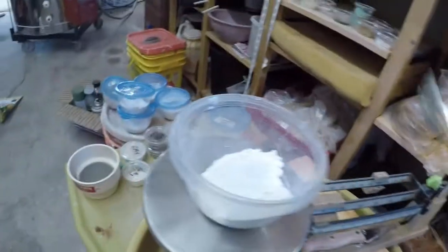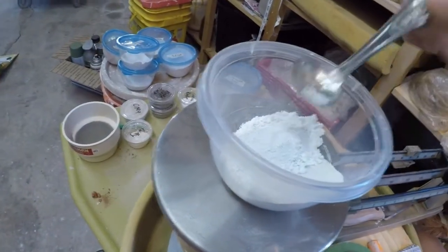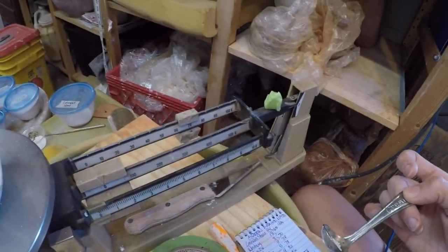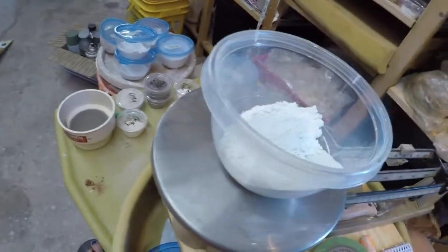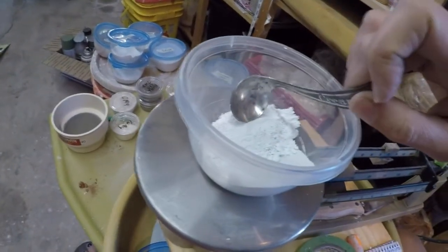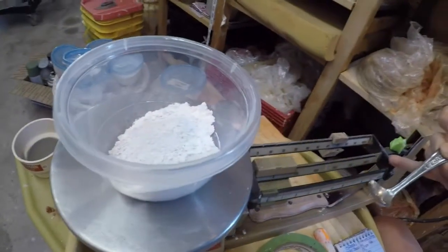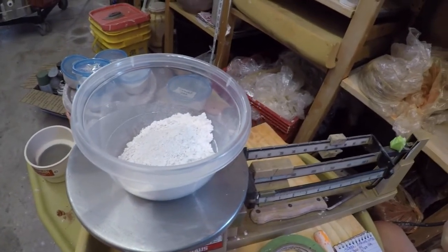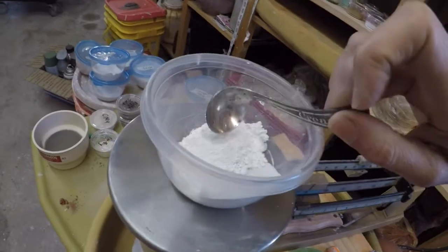I put in a little too much, so now I'm just going to take out a little. I'm going to test it again. And it's still a little too much, so I'm going to pour what I just had out, and I'll take a little more. And I'm only grabbing the zinc oxide. Tiny bit more.